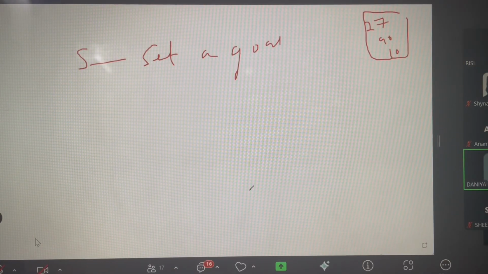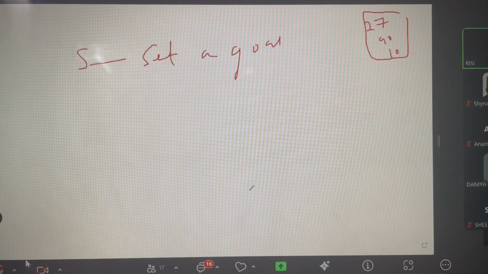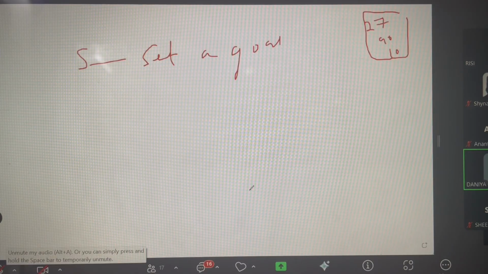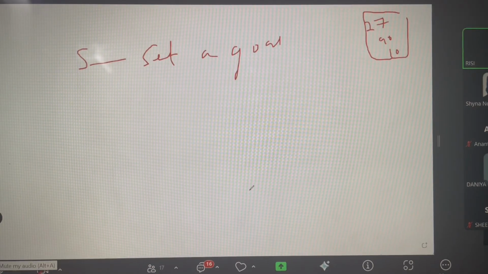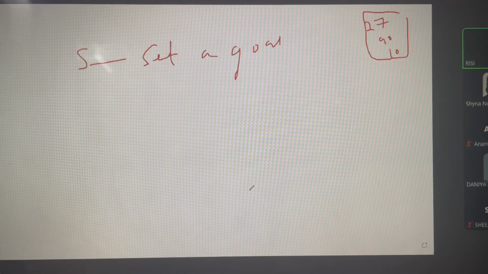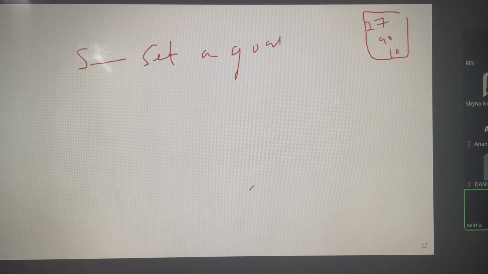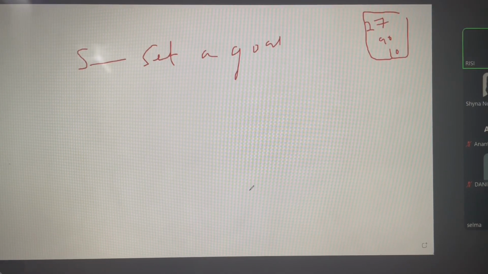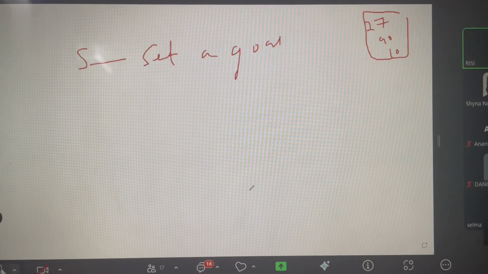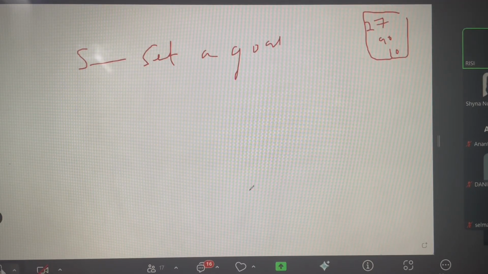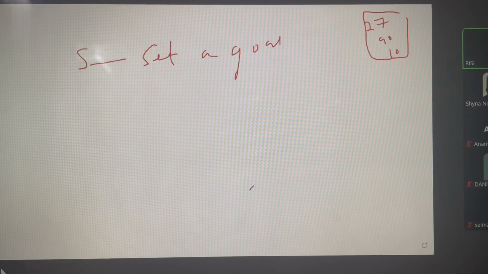Yes, ma'am. We should find out the standard deviation, and also I'm not sure about it, but... So set a goal. SMART goal, sir. How to set a goal? Simple, measurable, realistic, achievable. Should be smart, right, sir? No. This is not the characteristic for a performance indicator. The goal should be smart. But how to write a goal now?